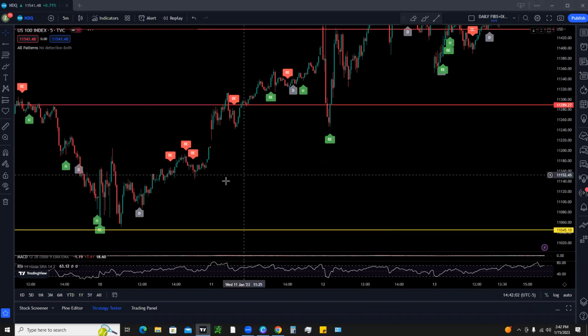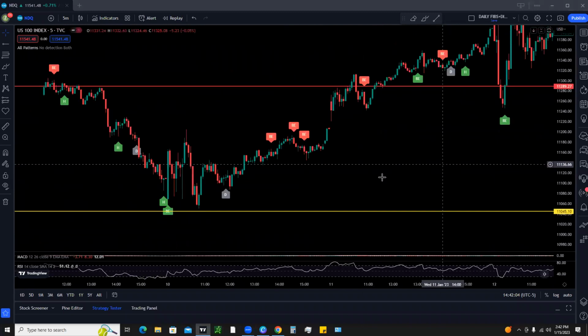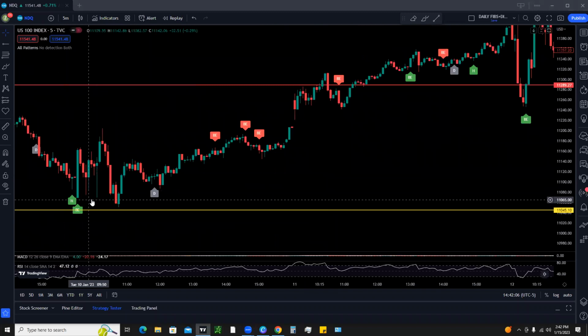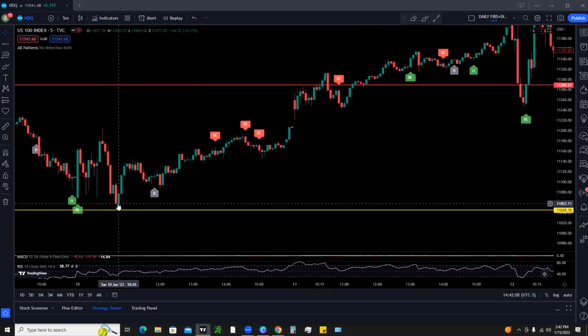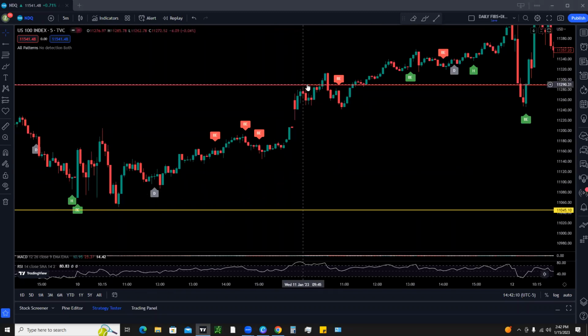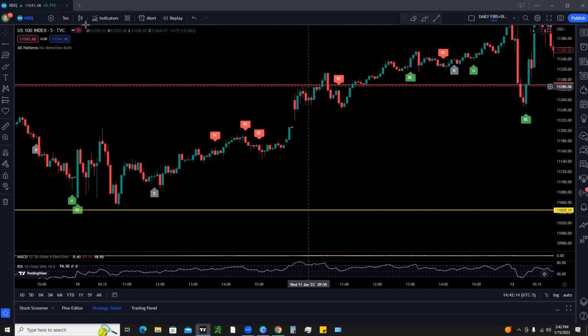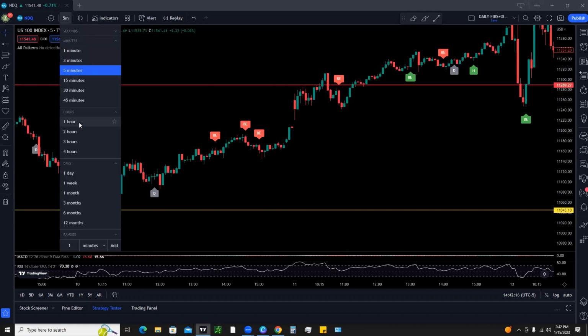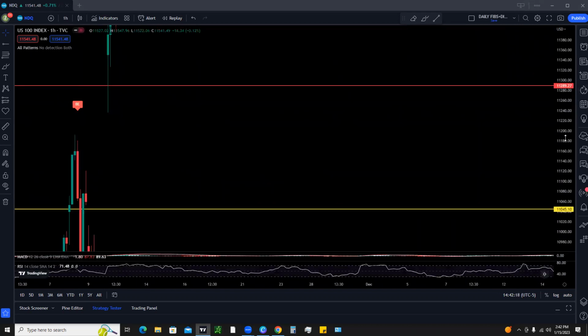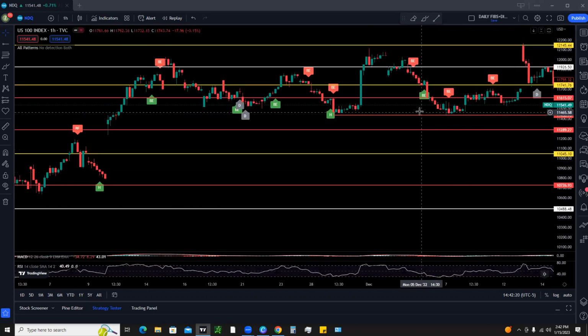And what you can even do, if we go over here, you can see again we're coming down near our major level. We're finding some support, and then we come up over here to our level up here. So you can just trade level to level. It works on the 5 minute. If we zoom out to the 1 hour, you can also do it on the 1 hour chart.